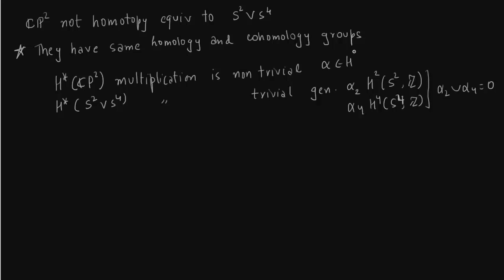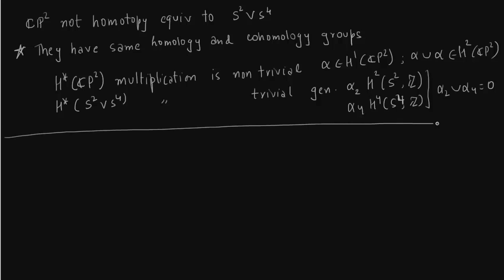Now this is not so that the cup product is trivial. This is trivial precisely because of the wedge products. Because of the wedge products, the graded rings will split in a particular way and therefore the cup product will be trivial. So here you can see alpha cup alpha in H star CP2 is not 0. So you can see that the graded ring structure is very different and therefore CP2 is not homotopically equivalent to the wedge product of S2 and S4.